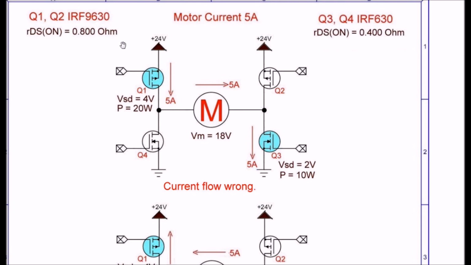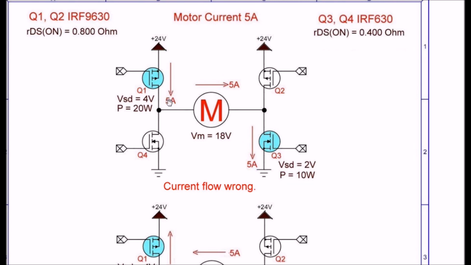And I recently got a sort of a nastygram from a visitor who saw one of my earlier videos when I used electron flow and not positive flow that you've been taught in college. So I'm going to address that here, and you need to know this stuff because you might get away with it with semiconductors. You can't get away with it with a lot of other electrical devices and scientific principles in general.